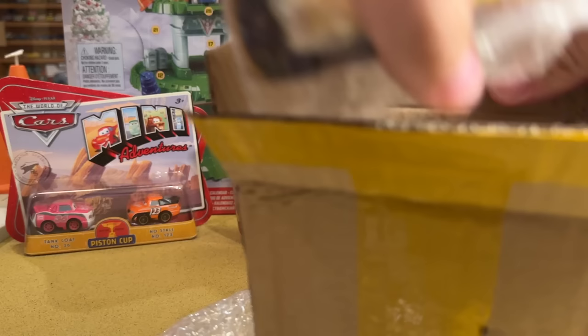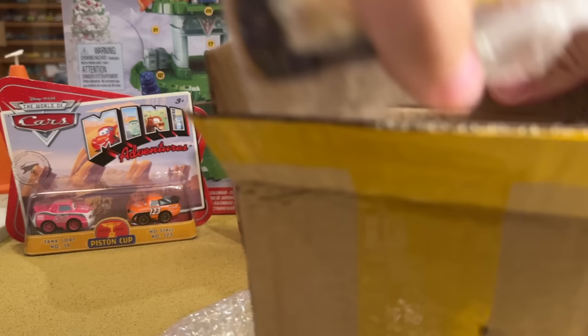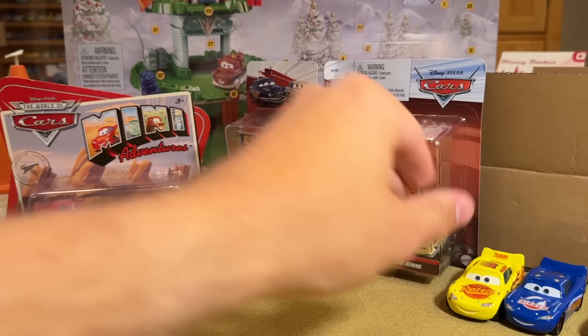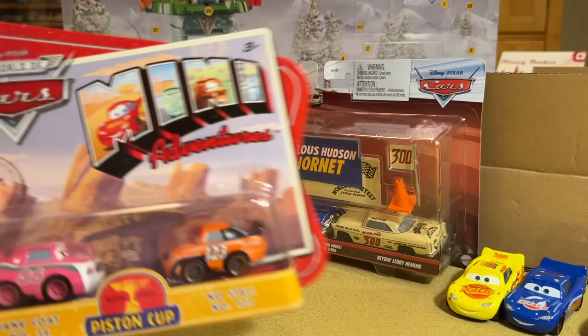There are a few more of those in there. I love getting extras of these. Factory customs are very possible to become super rare in the future - that happened with a lot of those gold chrome ones, and a lot of factory customs become worth hundreds of dollars. I think some of these are liable for that as well. Especially considering how cheap they are right now at like $7 - might as well buy a couple.